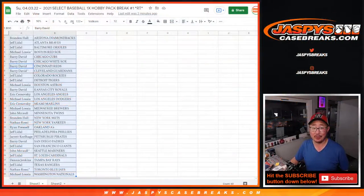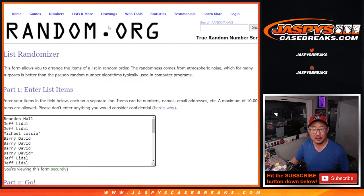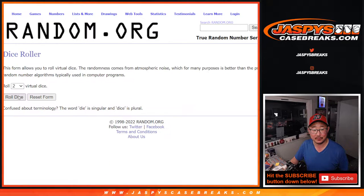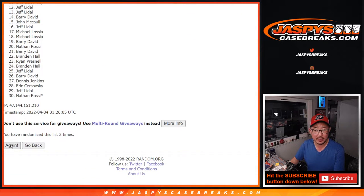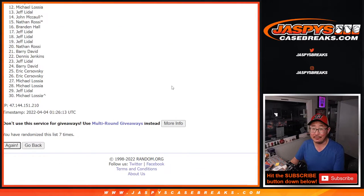Now the whole point of this is who's going to win those Upper Deck Baseball spots — that should be a pretty fun break too. Let's gather everybody's names top to bottom. Third and final dice roll. Once again, top 11 will be in that '89 Upper Deck Baseball break. Let's roll it, randomize it — two and a six, eight times for that list. One, two, three, four, five, six, seven, and eighth and final time.